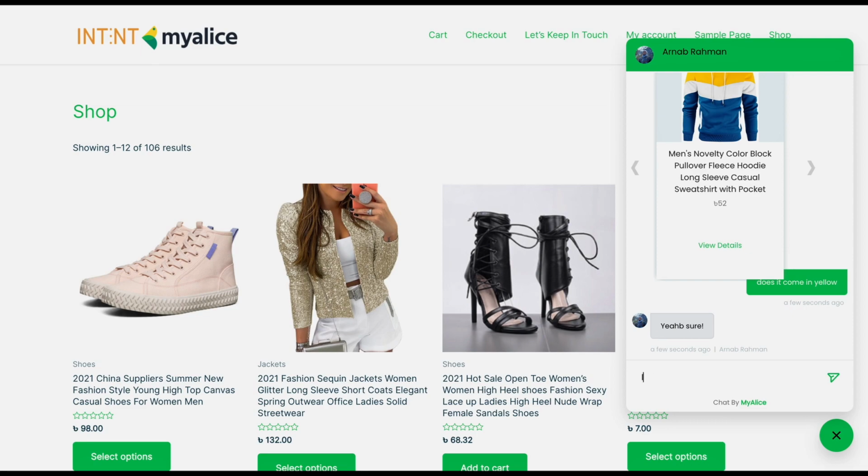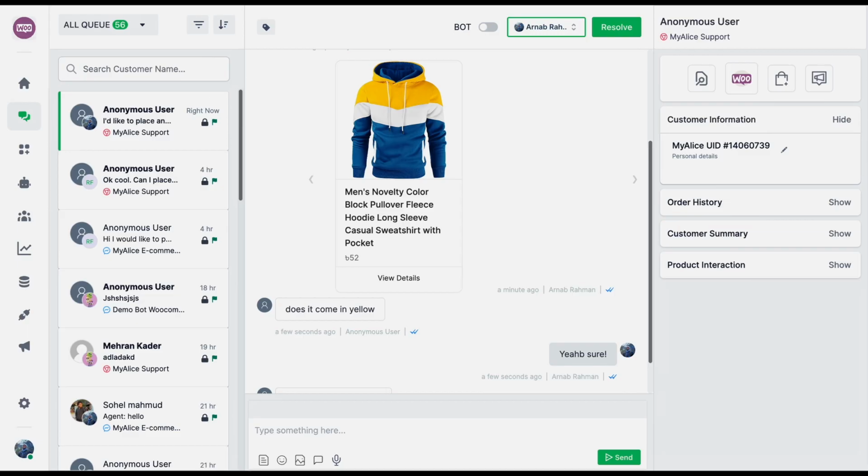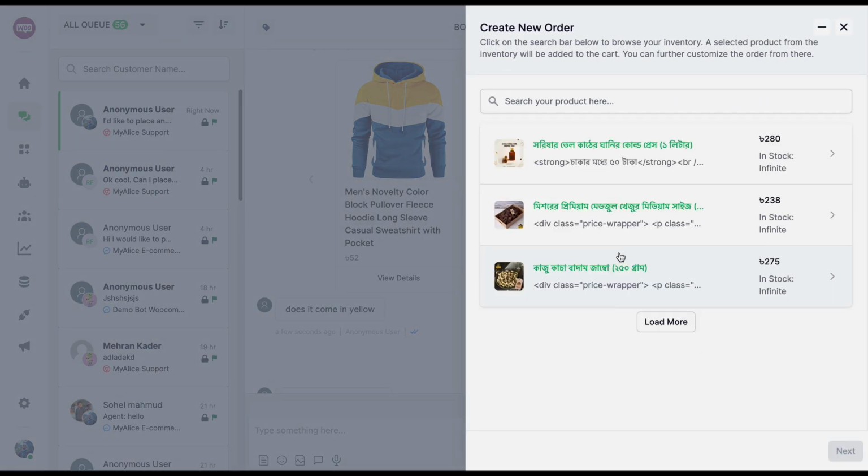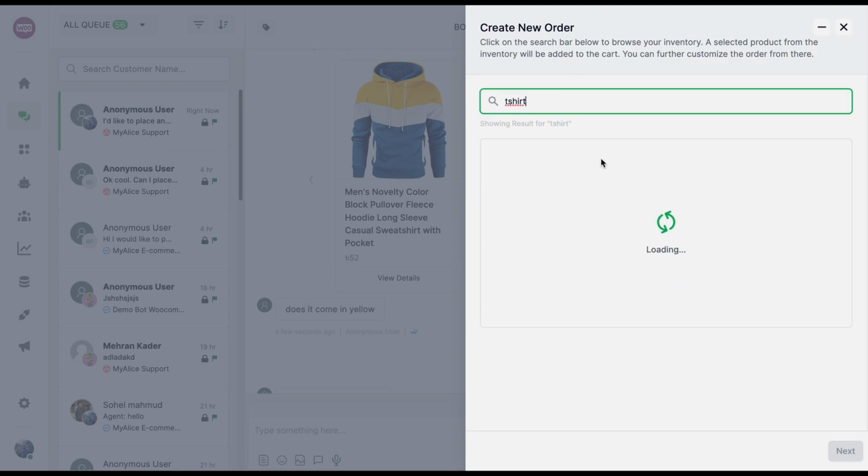Now let's move on to the purchase flow. So the customer has confirmed that, yeah, this looks great, I'd like to place an order. So they just tell you, I'd like to place an order. So without asking the customer to go back to your website and complete the whole checkout process, you can actually place an order for them. If you click on this create order section, it will also pull up all of that product information. So you can just select the product that they want to place the order for.